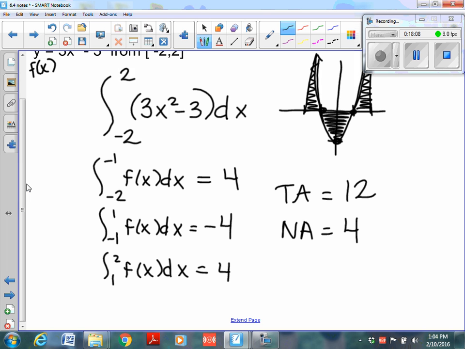But if you did it the long way, you would have to integrate this. 3x to the second, you add 1, divide by 3. Isn't that x cubed? Isn't the antiderivative x cubed? And then you would have to integrate from a negative 2 to a negative 1. How long does it take us to do all of this work to come up with the positive 4? Will this take a while? To plug a negative 1 in here, minus plug a negative 2 in here to get the positive 4 on the AP test? It'll take you a while. Yeah. Did I do it wrong? These two go away. 4. Right?